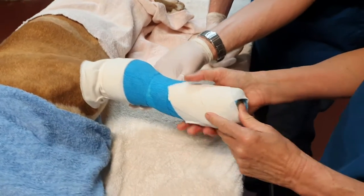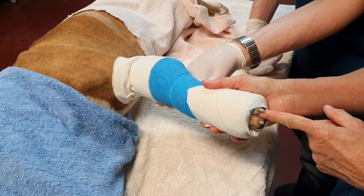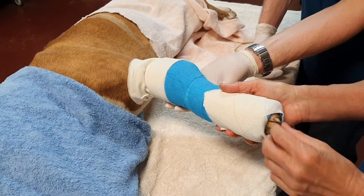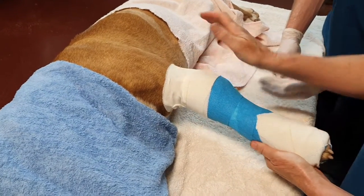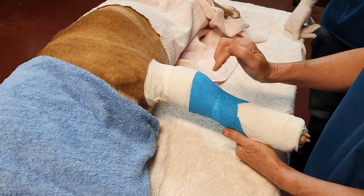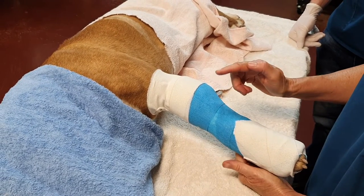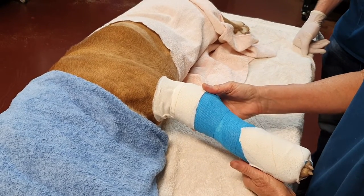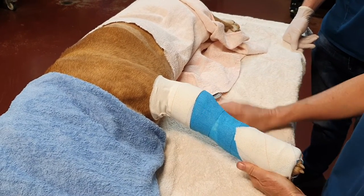We can still see our toes — I don't like covering them up. I keep repeating myself but I do like to be able to see them. Some people argue that dirt and crud gets in there, but at least it's closer to the ground and can fall out. If an animal is really uncomfortable in this, if it really starts to chew and gnaw at it, we're very quick to blame the animal as being non-compliant, but it's normally because they've got a pressure sore underneath. So don't ignore the animal if it's really annoyed and chewing at the cast, or if you see an offensive smell — get it off, have a look at what's going on underneath. It probably means you've got a pressure sore. And that's the lateral splint.